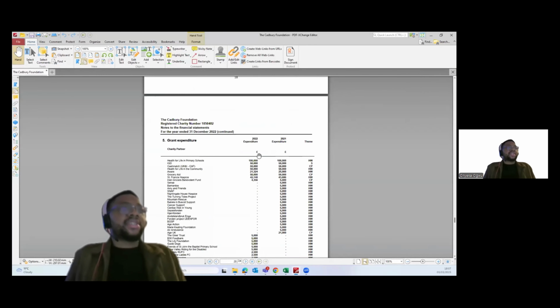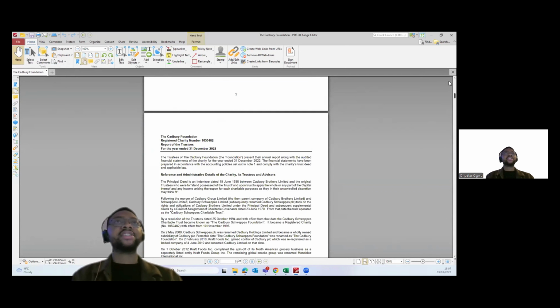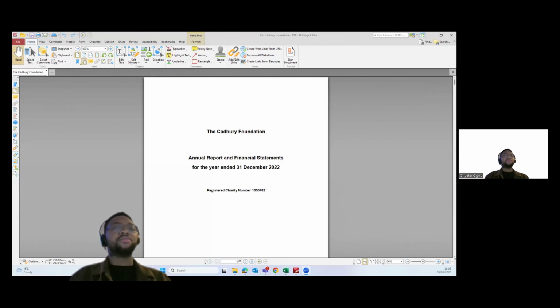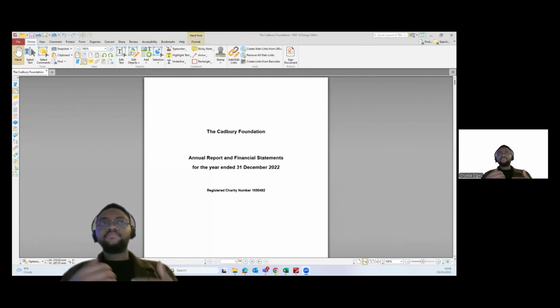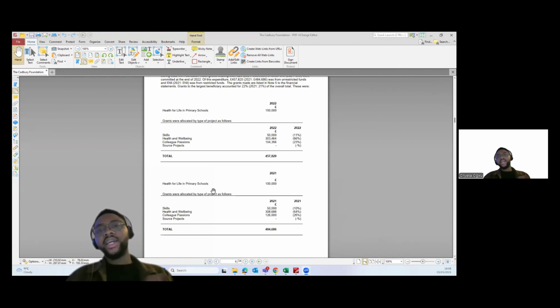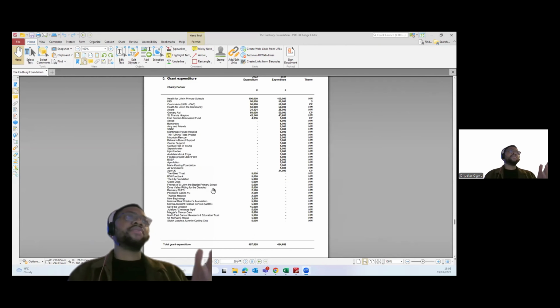So now, assuming you have this, this is a publicly available financial statement of Cadbury, right? And I'm using this because I just want to use it. It can be anything, right? Assuming we have a table, for example, in the PDF file, and we want to import it. This is a financial statement, so I'm using it because I know there are multiple tables in a financial statement. So let me look for a large one, for example, this, right?